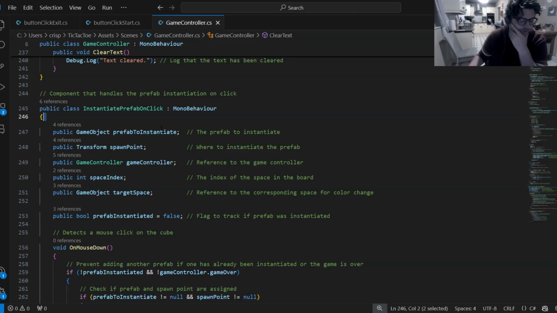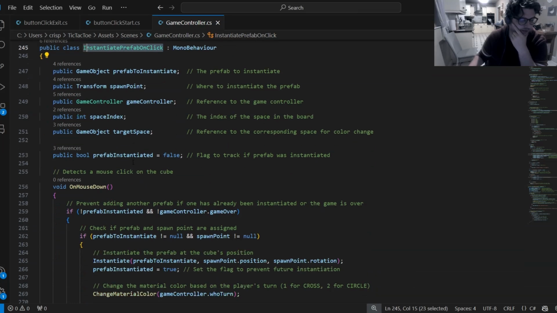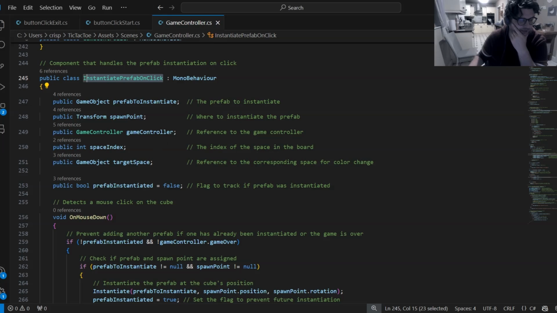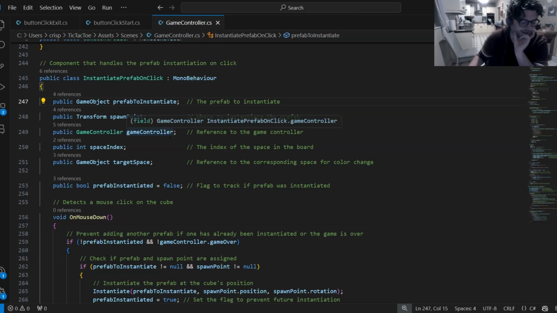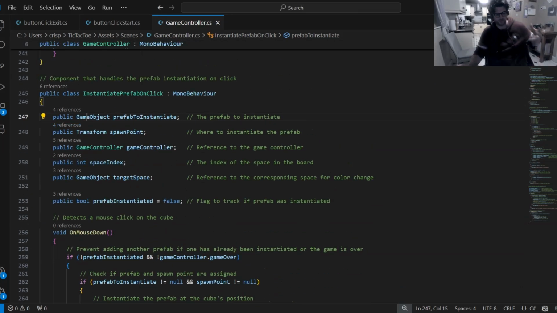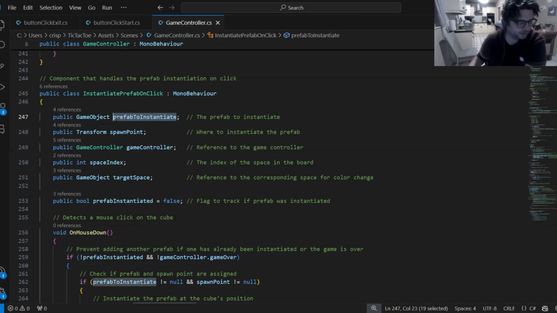Instantiate prefab on click. We've already seen that referenced a lot, actually. Now, I did have to get help for this. This was the toughest part of the code, and yeah, I wrote this and then rewrote it. Got ChatGPT to help me a bit with it, but yeah, this is the toughest part, really. Mostly, I think, due to my unfamiliarity with Unity and C# scripting and just how that functions, basically. But from what I understand, this is the reference to the prefab we're going to instantiate to the actual game objects, which would be the cross or the circle. That's a reference to a spawn point, so a vector, I assume.